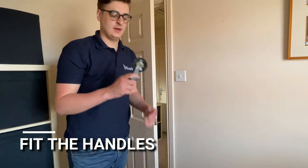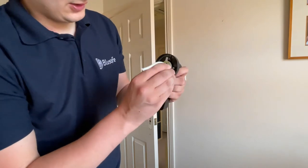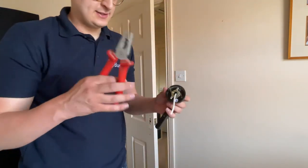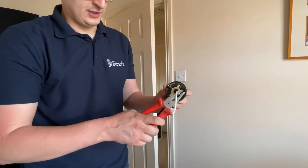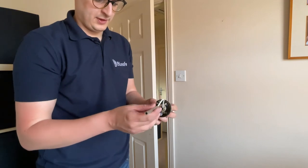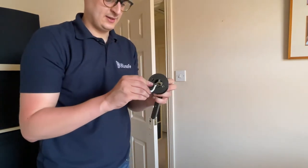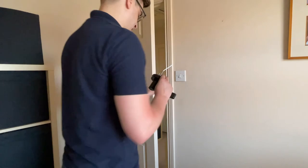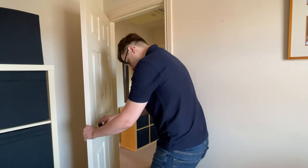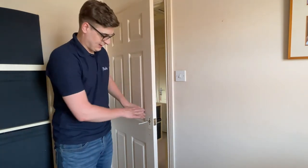Take the external handle and the connection bosses, and put them in the holes either side of the handle. If you have pliers, use them to tighten the bosses up as much as you can. Then take your spindle, put that over the wire, and push it all the way into the handle. Take a mounting plate, push it over the handle, then push the handle through the latch in the door, making sure the connection bosses go through the door, and let the handle rest.